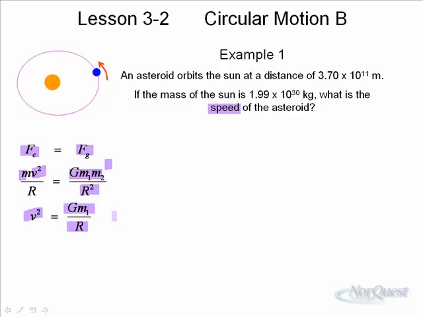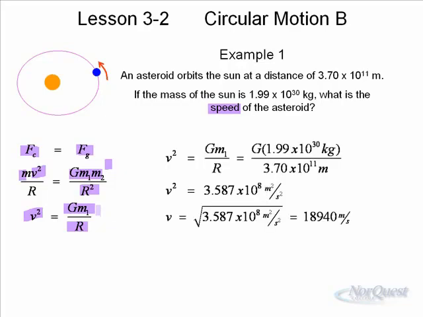That is G, the gravitational constant, times m1. Now m1 is always the mass of the central object, not the mass of the object that's orbiting. So v² = Gm1, remember that m1 is 1.99 × 10³⁰, the mass of the sun, divided by R, that is how far is the asteroid from the sun. We get v² equal to a fairly large number. When we take the square root, we get 18,940 m per second. That is very fast.